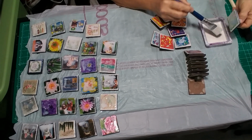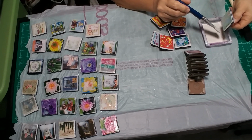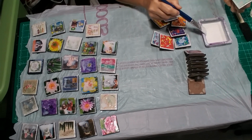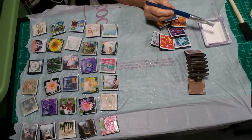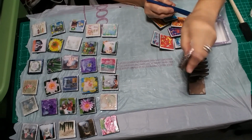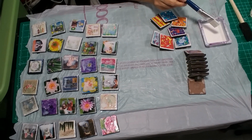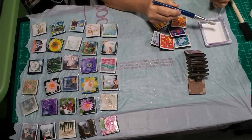And make sure that it's covered well. Let it drain off. Well, this is just a refrigerator magnet. If this was going to be like a coaster or something, that would be a different technique. But then I just sort of let it set to the side and let it dry. And then that's when I come in and add that second border, and then I'll dunk them again and smooth out the surface. I'm trying to avoid brush strokes, which is why I'm doing this, because it's such a small surface. They really show up.